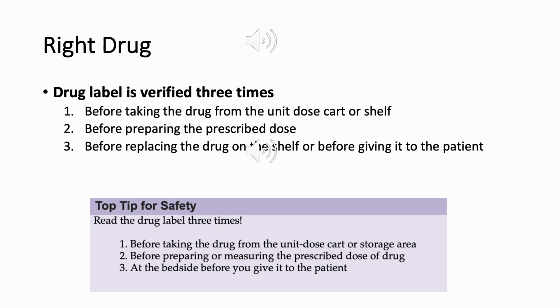Each drug that is prescribed for the patient has a particular intended action. You will need to make sure that you give the right drug. Carefully compare the drug order with the drug label. Do not assume that the correct drug has been sent to the pharmacy. Make sure that the drug is in the correct form prescribed because some drugs can come in multiple forms, such as tablets, capsules, and syrup.